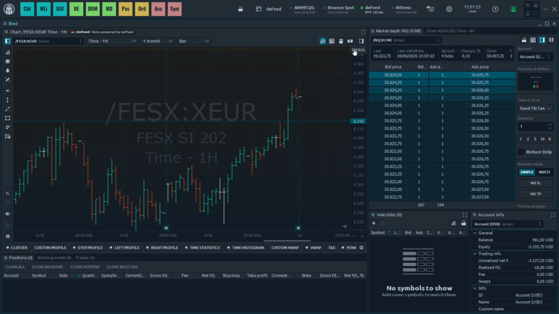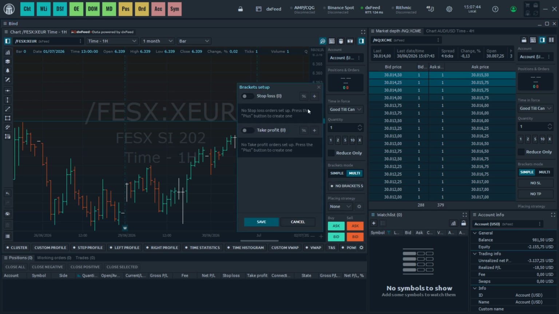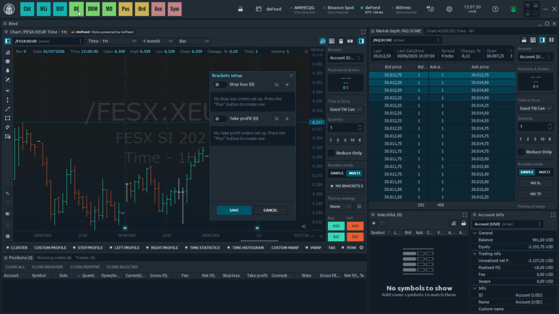But the second one is going to be on this trading side panel over here if you're using chart trading. So open up your chart, click here on the top right. You can of course enable the side panel, and here again you can see simple. If you click on no SL, you can enable stop loss. If you click on no TP, you can enable TP or take profit. And then you have multi as well, which basically looks the same if you open it over here, and you can of course navigate this the same way I showed you earlier inside the order entry window. So that's how to do this.